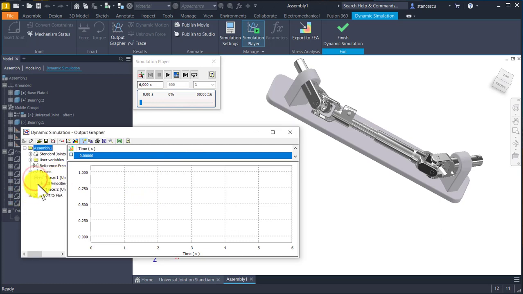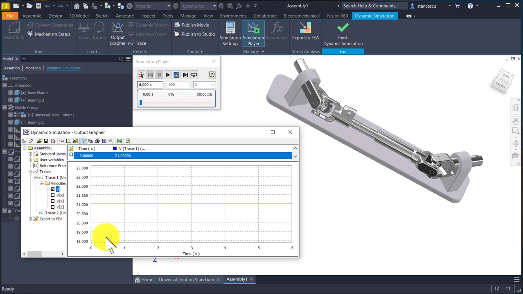And now I activate V, the velocity, and you see this is constant. Yes?